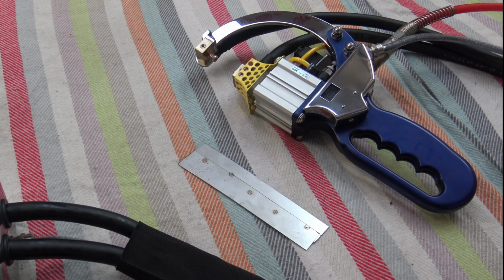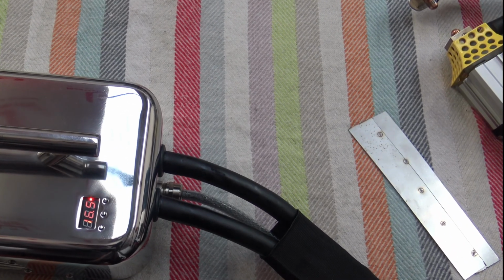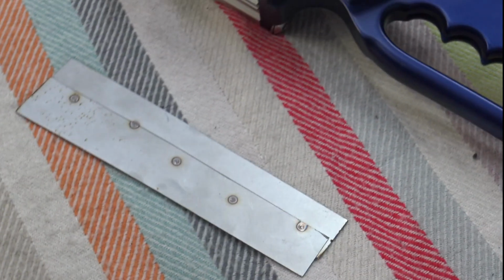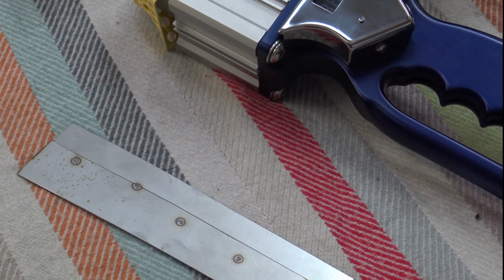So you can hear the fans singing there now. Since the fans came on there, the core has dropped back down to 16. 16.4 degrees. It was at 17. I'm going to keep welding here to see the core temperature go up.